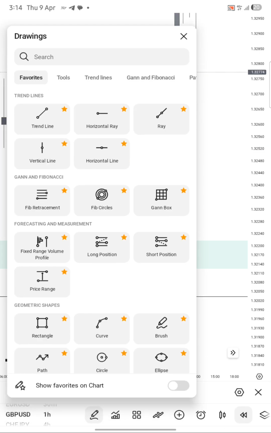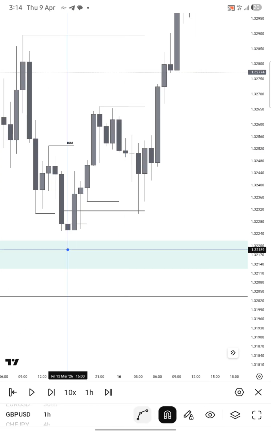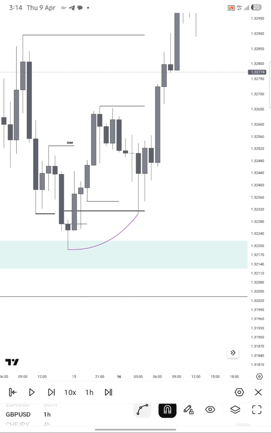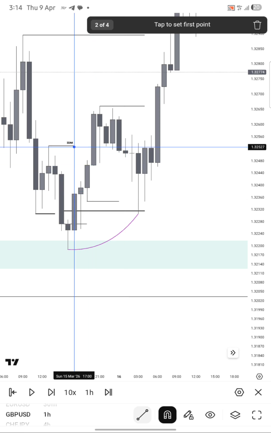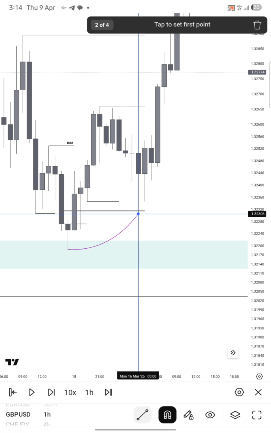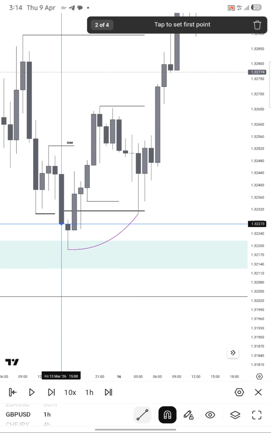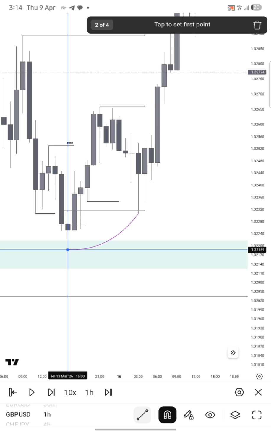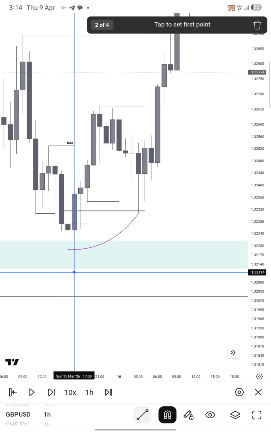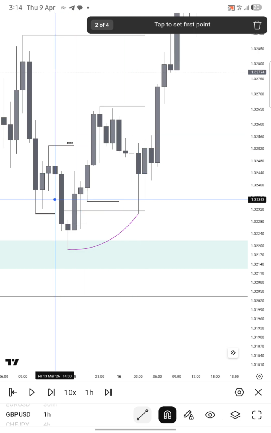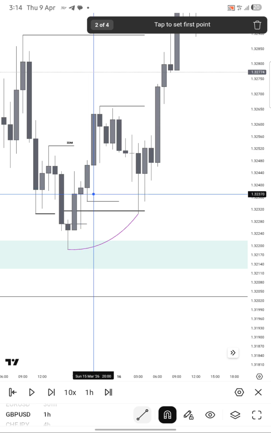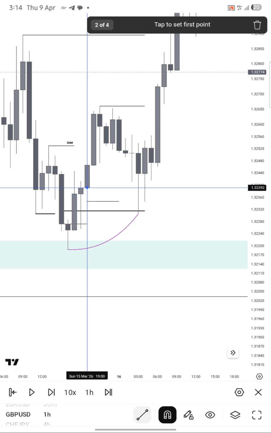Okay, what will leave us with a transferred low like this. Just if you want a setup or a model to look for, this low must end below or inside this level from the inducement high to the low, which is confirmed like this. This low has ended inside this level, and another two checkpoints: it must take out a liquidity.